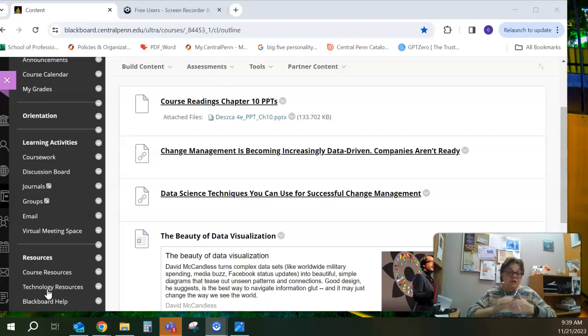So we're going to be looking at how we are getting the data and what that data is telling us. And then when we gather the data, we now analyze it. What does it say to us, and what do we need to do to fix it if the change is not achieving what we thought it was going to achieve?